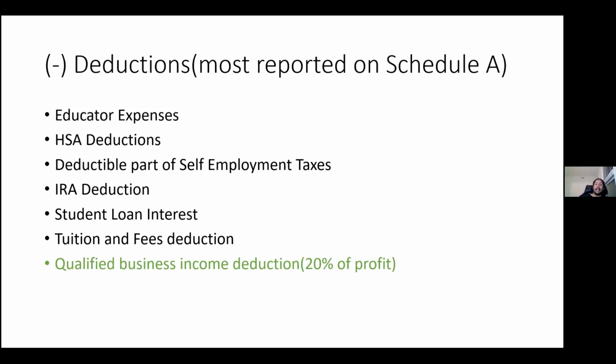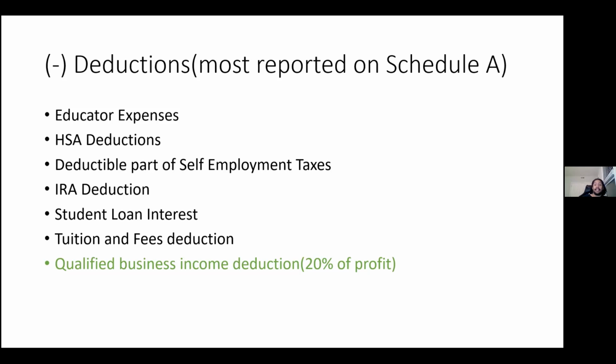Then I have the IRA deduction. The IRS allows you to give up to $5,500 to your own IRA, and you can use that as a deduction every year. So that's pretty nice if you have a lot of cash around and you want to lower your tax bill. It's kind of like paying yourself instead of paying the IRS. I've had a couple clients actually use that to get out of a tax bill. So it's like, you have to pay the money, so you might as well pay yourself instead of paying the IRS. So that's pretty neat to have.